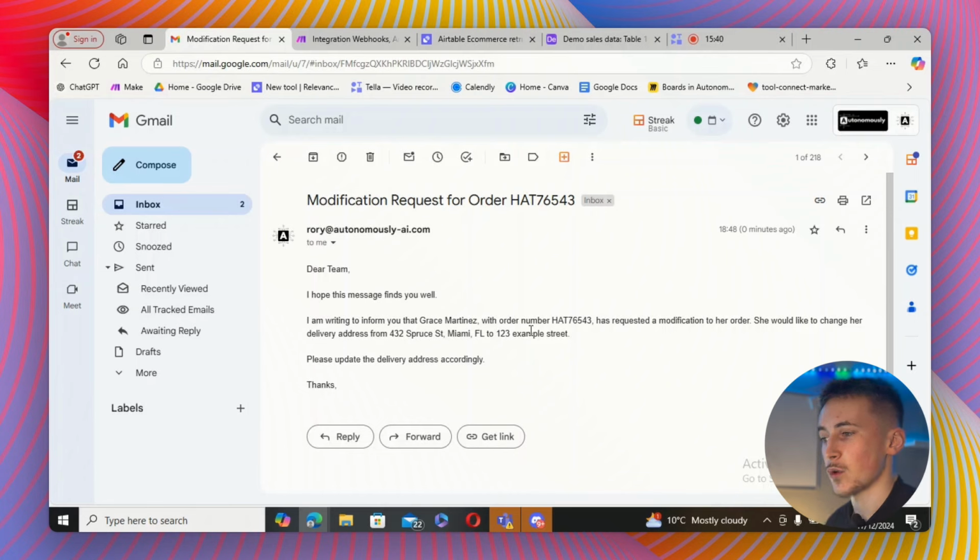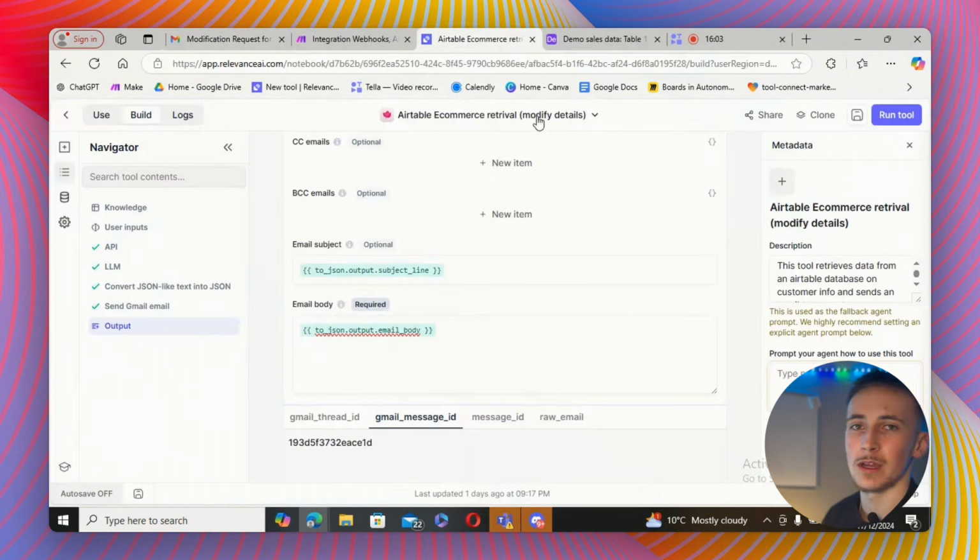It just sends off a request for someone else to modify them, because I felt it was a little bit more secure that way. I didn't want anyone to be able to just use these agents to modify orders when maybe it can't be done. Maybe they don't deliver to this address and the customer doesn't know, that kind of thing. Maybe they don't have large in stock and they want to change the size to large. So I thought it'd be better to send off a modification request to the right department rather than just having the AI agent doing it autonomously.